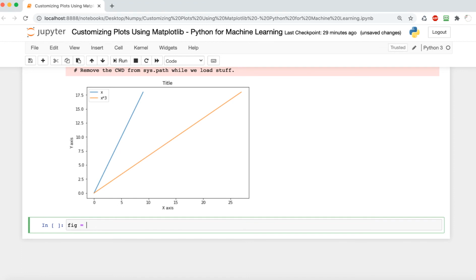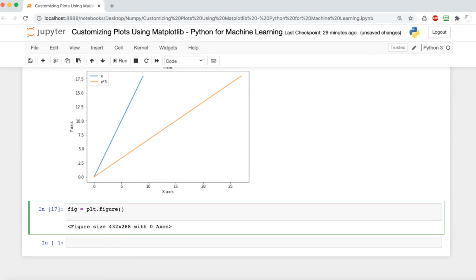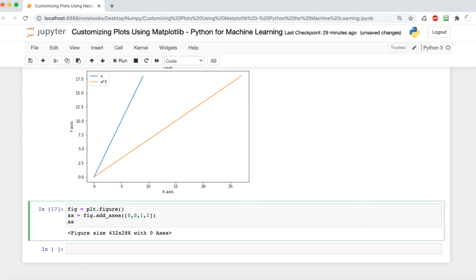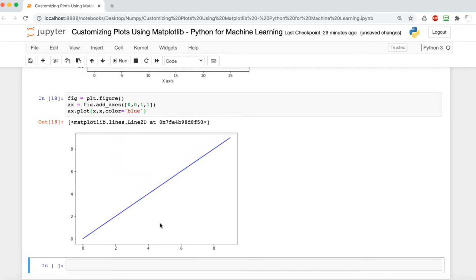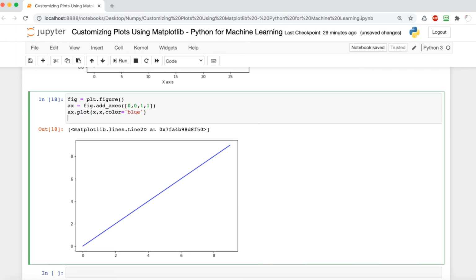Okay, so now we're gonna look at how we can customize the plot even more by adding some colors and some markers and line widths and line types and things like that. So the first thing that we're gonna do is just create another figure. And then we're going to add some axes to this figure, which is just our normal 0, 0, 1, 1. And then we're going to start plotting. So in this case, we're just going to do x, x instead of x, y. And our color is just going to be blue. So this is how we indicate the color, and it's just going to change the color from what it normally is to blue.